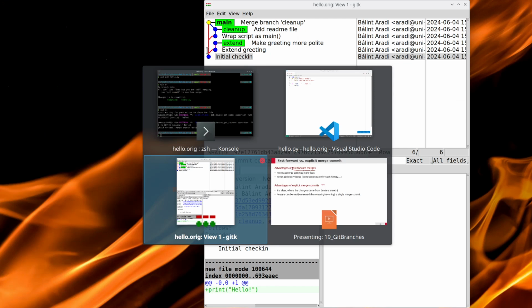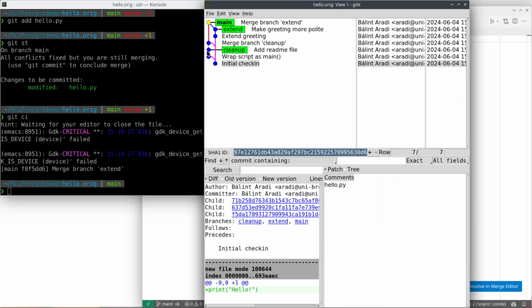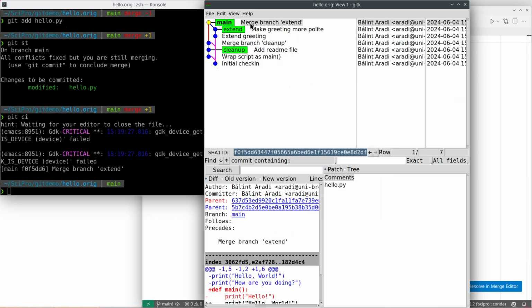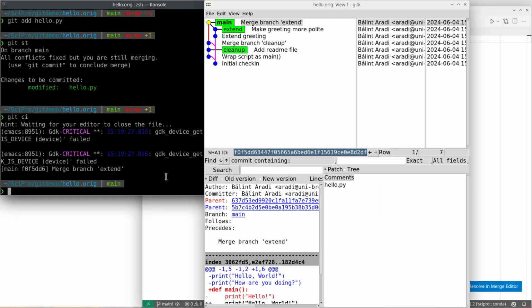Now if you look at what happened, you see that I have the original cleanup branch and the original extend branch, but on main, both of them have been merged via an explicit merge commit. So we know this is the point where the cleanup feature entered, and this is the point where the extend feature with all the commits on the extend branch entered.